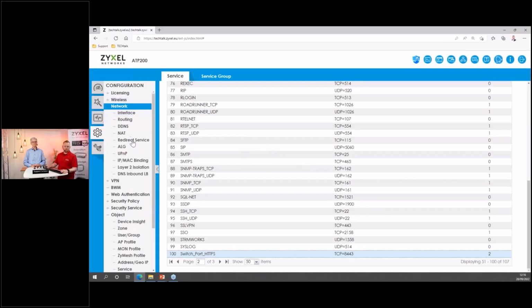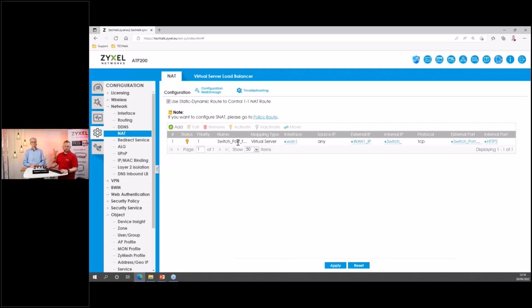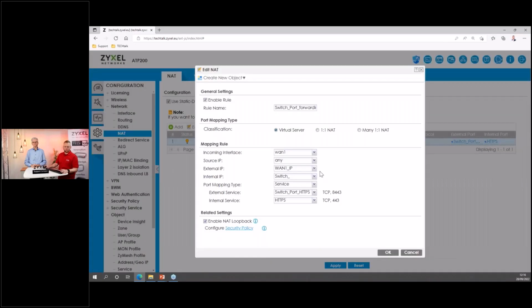I can quickly show this again: here we have one NAT rule. We can see the IP addresses and the ports here, and we have not specified the port directly, but have used our already created object.